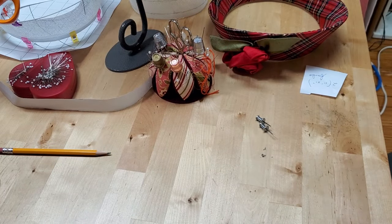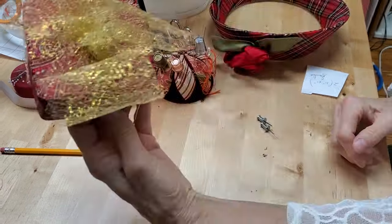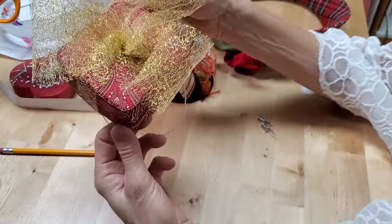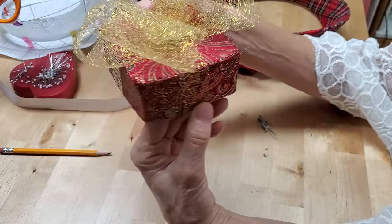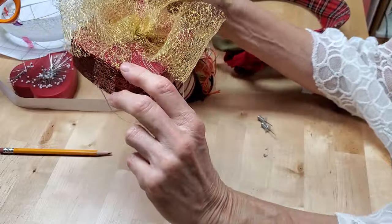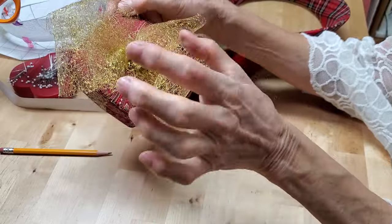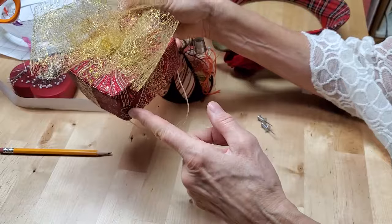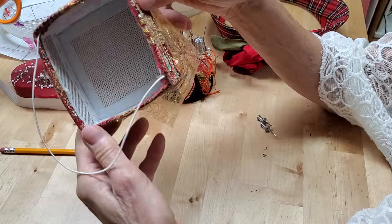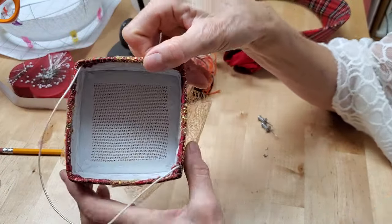Let's talk about the little hat that I was wearing at the opening of this video. This was a little inspiration for the holidays. I got the idea to do a little hat that looks like a wrapped package for Christmas. I got the little box made, and then I decided instead of using ribbon to decorate the hat, which would obscure this beautiful fabric, I used netting instead to make a bow. But look at the inside of this hat — this too is a buckram form. It's a square form.